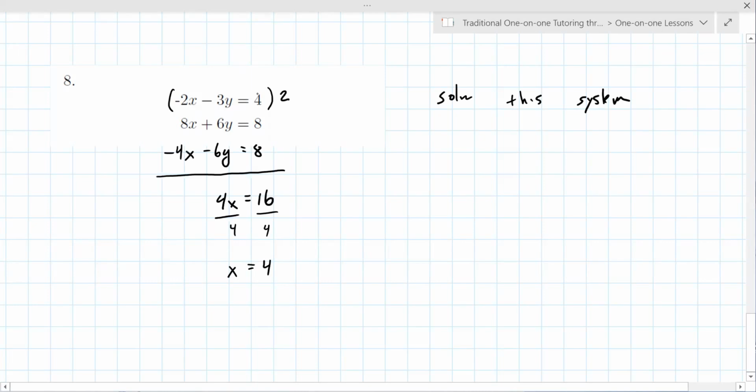Maybe you didn't multiply this 4 by 2. Oh, yeah. Okay. And that's a common thing. You got to multiply all three things, or in the case of a negative, you got to make sure you distribute it to everything. So keep that in mind. Okay, so now that you have x, why don't you try solving for y? You should reasonably be able to get a value there. Let me know when you come up with a value for that.